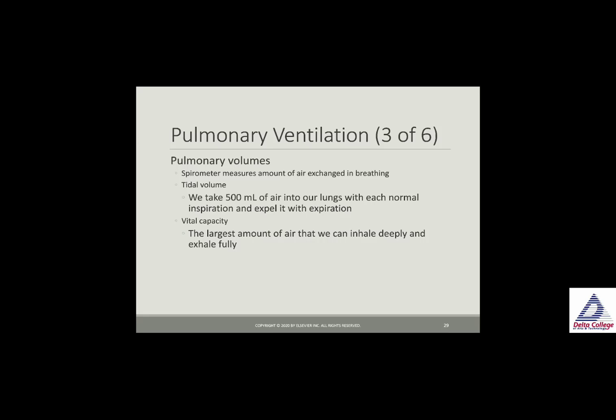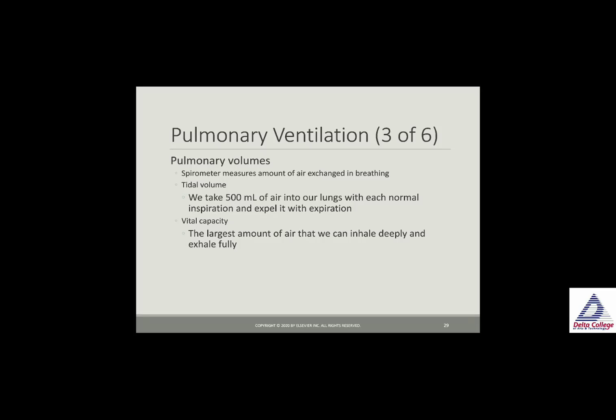Now, pulmonary volumes. So we use something called a spirometer. And after surgery, we use something called an incentive spirometer, which we will talk about in future classes. But a spirometer measures the amount of air exchanged in breathing. Tidal volume is when we take about 500 milliliters of air into our lungs with each normal inspiration and expel it with expiration. That is tidal volume.